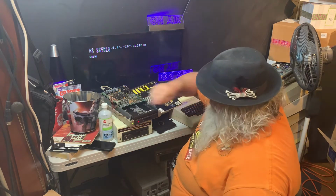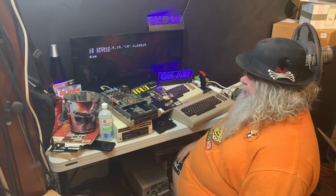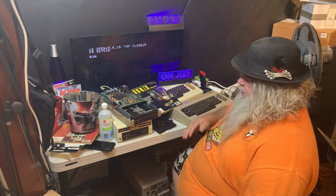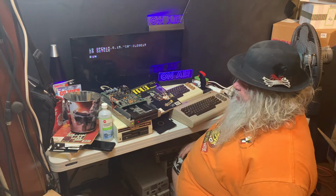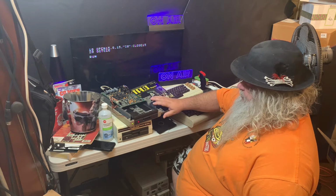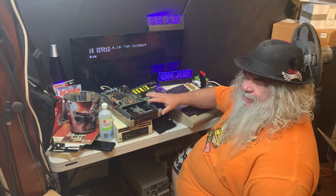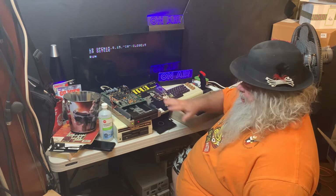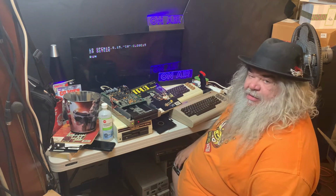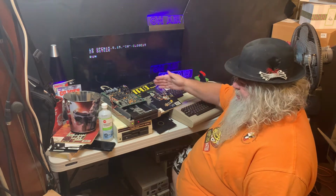So, basically what I'm suspecting is, I will take the top off, I will see how long the board is. I may have to loosen the board, depending how long the board is. The drive in question looks to be a 1541C, which is like this, but it's got the cream color that often gets yellowed. So I'm suspecting it's a shorter board.